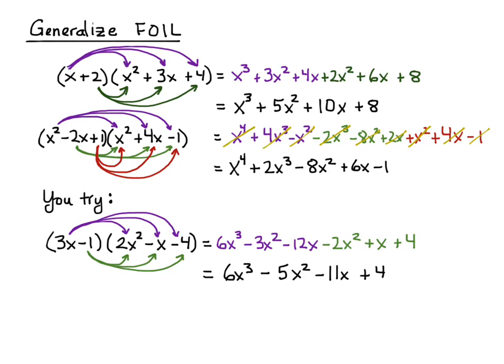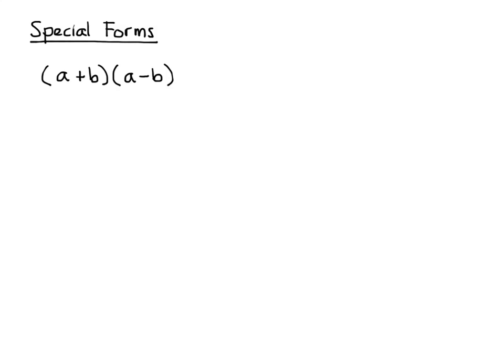And on Wednesday, I mentioned there's a few forms that come up quite a bit. And actually, when you're multiplying them out, you can go through and multiply them out. There's nothing really special about the forms except maybe you're going to save yourself some time. But right after we do this, when we're expanding things, we're going to start learning how to factor.